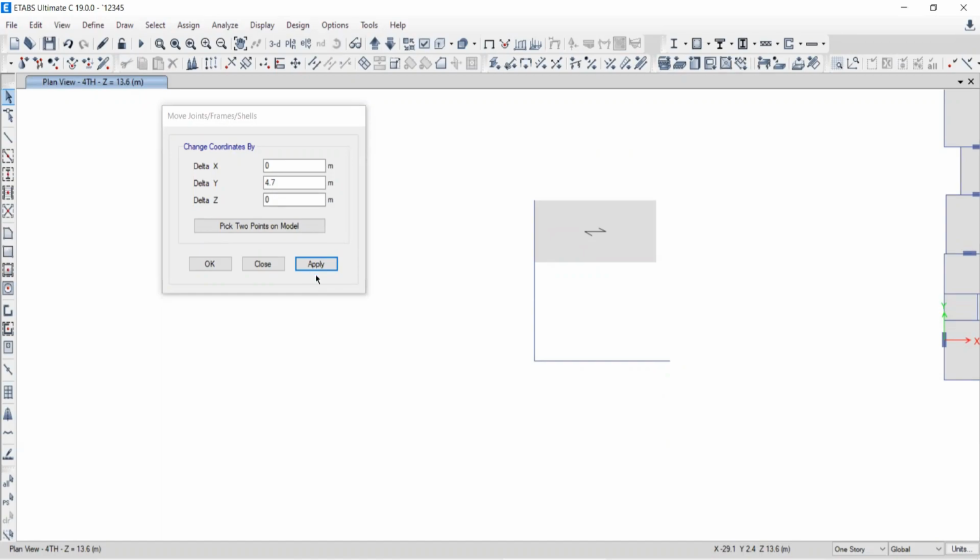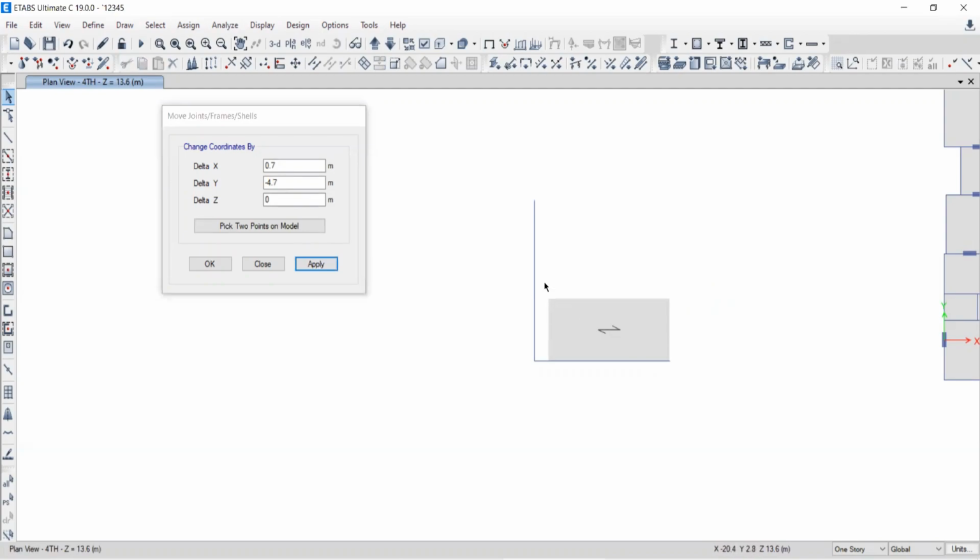You need to remember, suppose you want to shift this point from here to here. How I can do that? You need to select the floor slab. After that, go to pick 2 points. This point I want to keep here. Then click over that. Let's simply apply. Now it is shifted.